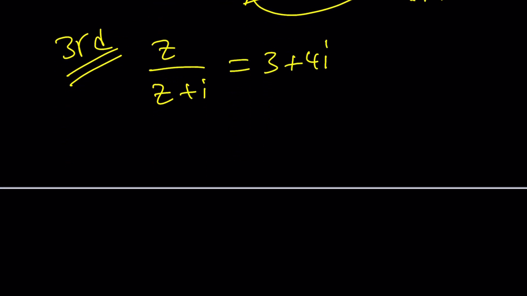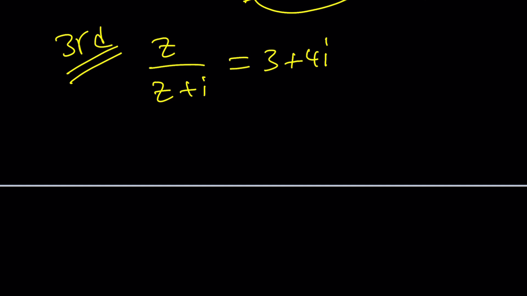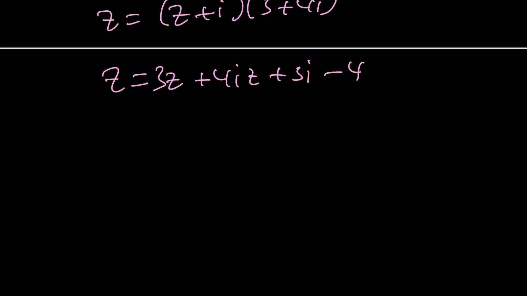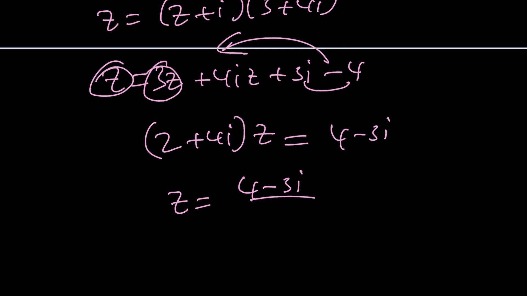Now, how do we find z from here? Easily, like a piece of cake. What's the piece of cake method? Why is it not the first method? Well, the first method is called no pain, no gain most of the time. If you know of the fourth method, let us know. I'm going to cross multiply directly because why not? And then distribute. 3z plus 4iz plus 3i minus 4. And then we can kind of put together all the z terms. This is going to give me 2 plus 4i multiplied by z. And this we can put on the other side by negation, 4 minus 3i. And then finally, we can divide both sides by this. How nice. And then use the conjugates to get the answer right away.